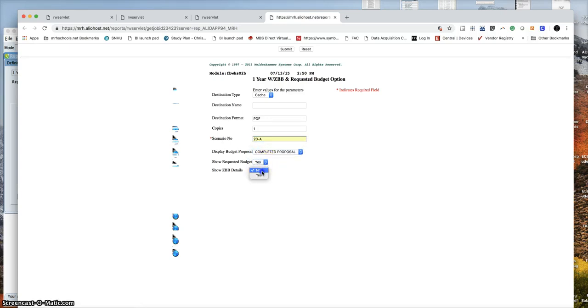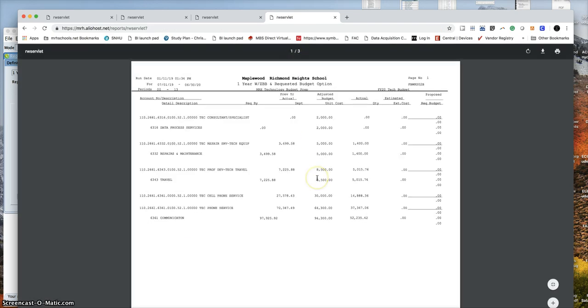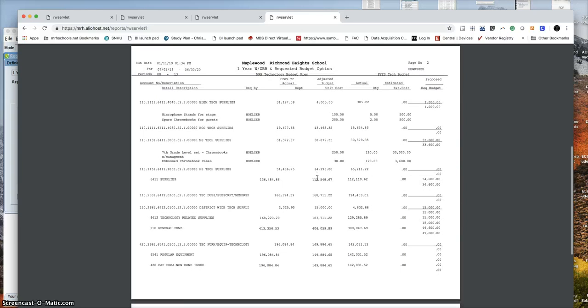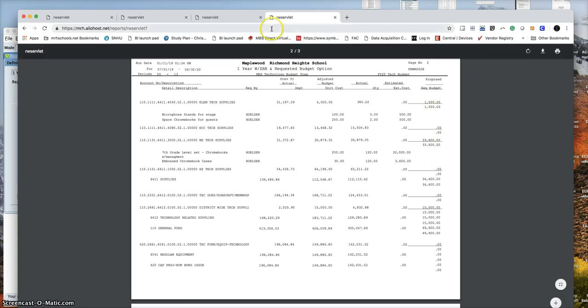I'll say yes on the requested, yes on the zero base budget detail, and click Submit. Okay, I will scroll to the second page. So this is the completed proposal version, and you will see now slightly different.